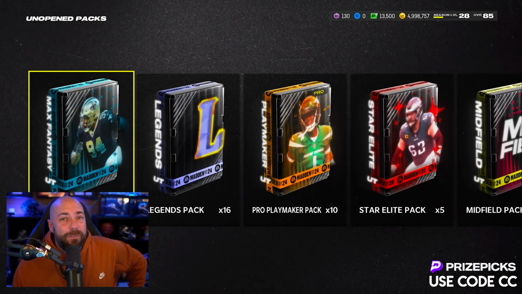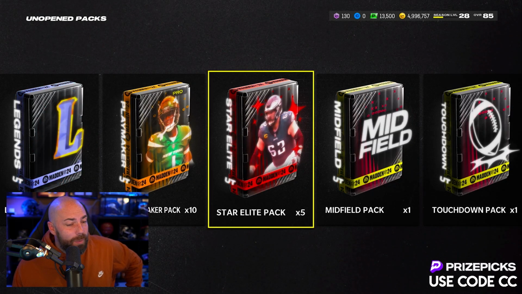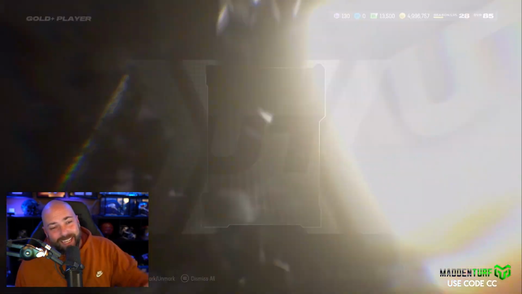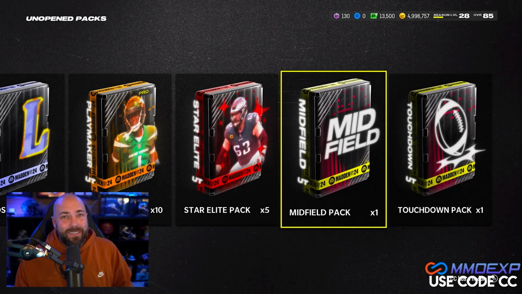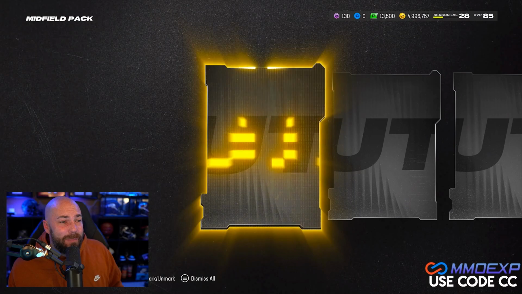Now, like I said, we saved from the mystery pack 14 max fantasy, 16 legends, 10 pro playmakers, 5-star elites, and I still have a couple other little packs that we've earned along the way trying to get the comp pass done. I did get one of the top 1,000 AJ Terrells and sold them because I don't need to put Lumberjack on him twice. You know what I mean?